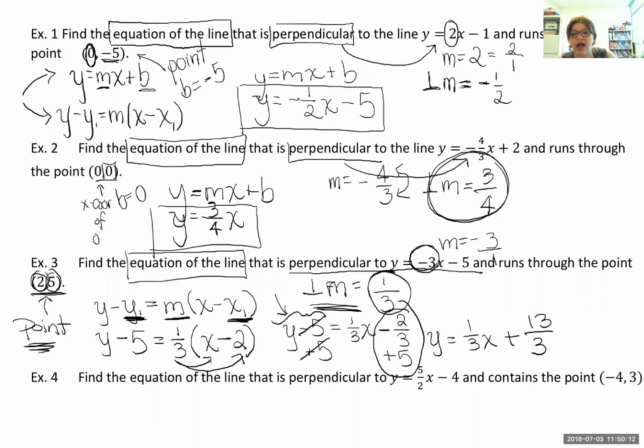I'm totally okay with 13 thirds. So is every algebra teacher I've ever met. I don't know why they make you so scared in elementary school of improper fractions, but they're totally legal. There's nothing wrong with them. They're just another form of a number. Okay, so there you go. That's the correct answer there, and my calculator did the hard work.